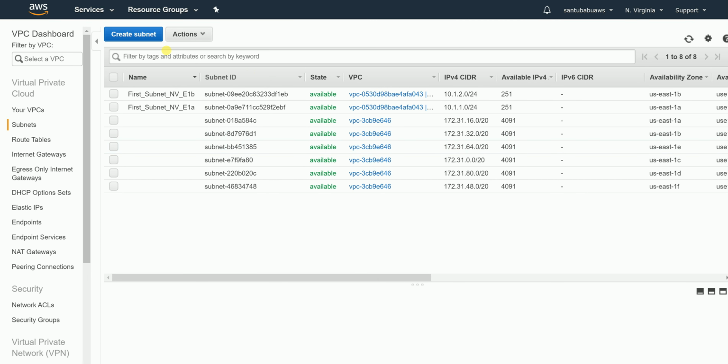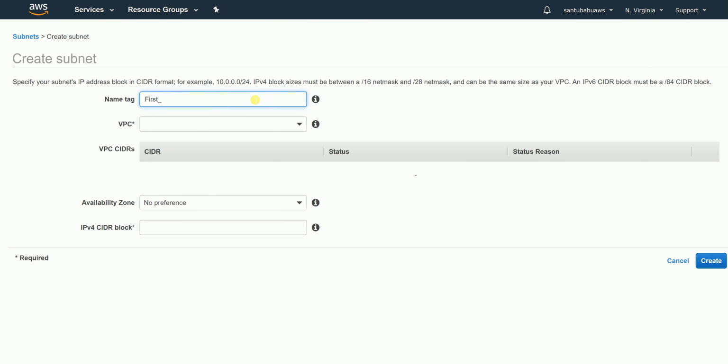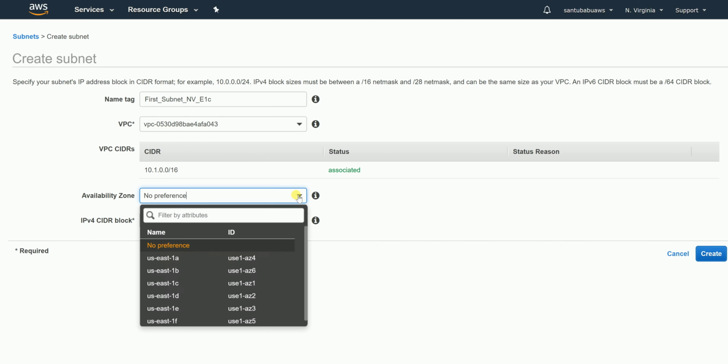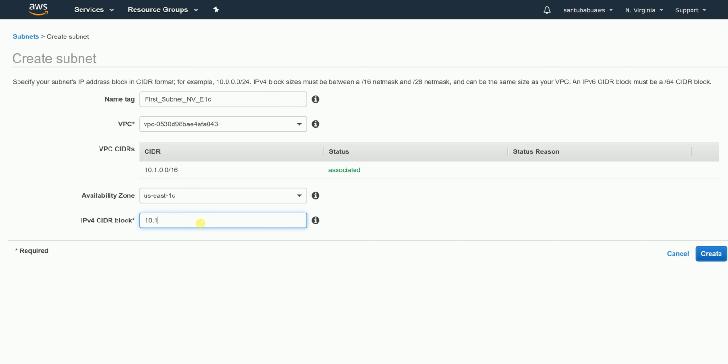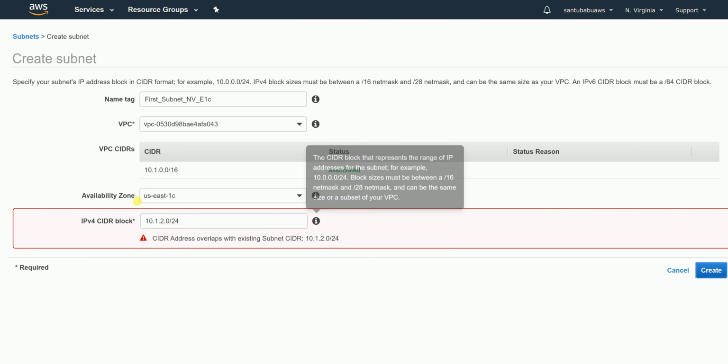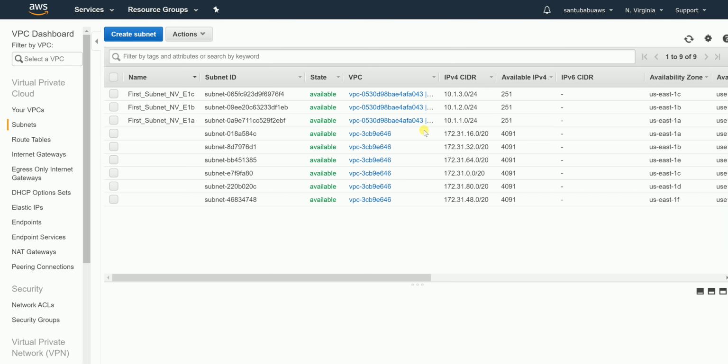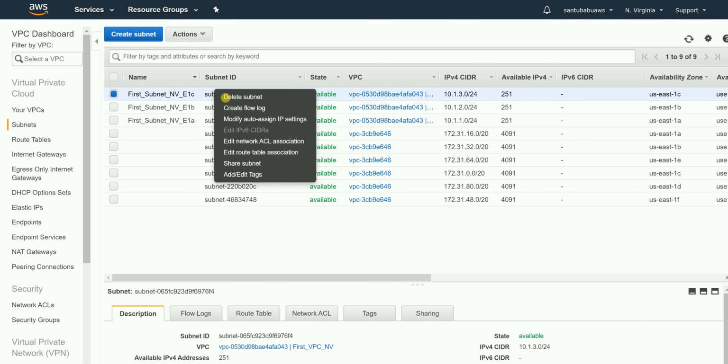So subnet 2 is created. Let's create one more subnet in East 1C, subnet 3. As you can see, my 3 subnets are created.